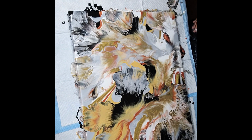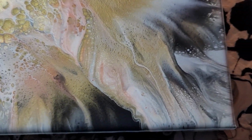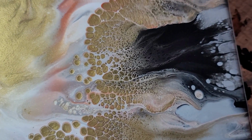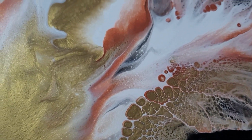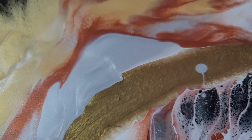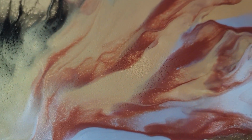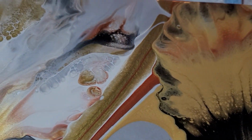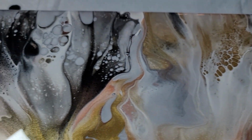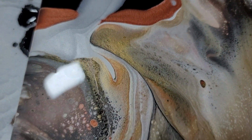All right, let's just do this. Let's stop talking about it and let you see it. Bring you in for a close-up. Okay, everybody, here we are. Here's our close-up. This is the abstract Dutch pour. As you can see, we've got one studio light on, and it is sharing with us the highlights of this particular piece like crazy. That's the gold and the white and the copper and the black all mixing in with the silver, and we have quite the interesting piece here. Look at that. There's lacing throughout, cells all over the place, and we've got rich deep color.